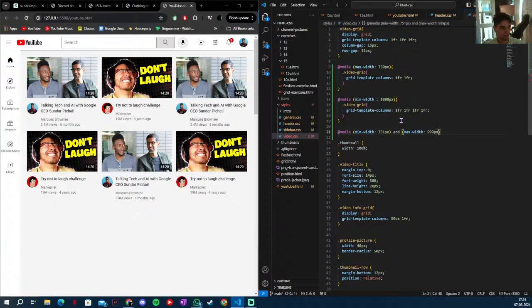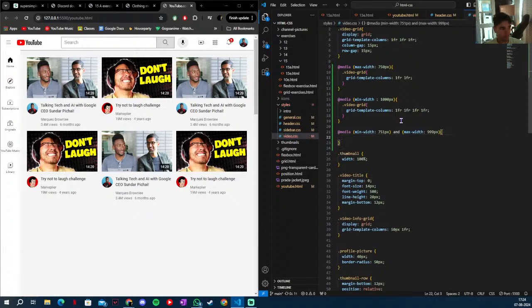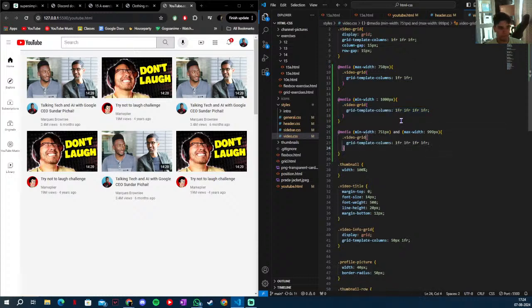Alright, so that's the basics of responsive design. We're going to go back to our web pages. I'm just going to zoom back in, and we'll learn the next feature of CSS. So let's go to our project here, and open our code, and let's scroll down to this style.